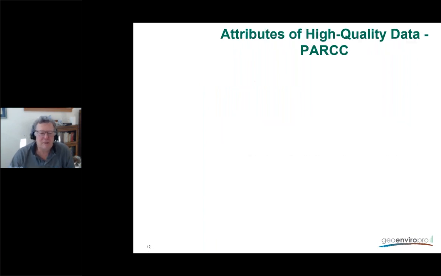And here's another thing I wanted to run by you. This little acronym, I find it very useful, actually, the PARCC acronym. Many of you have hopefully seen this before too, but this is a reminder about each of these elements of quality assurance that we should be discussing when we pull together the data for a site investigation. And it should actually find its way into the report.